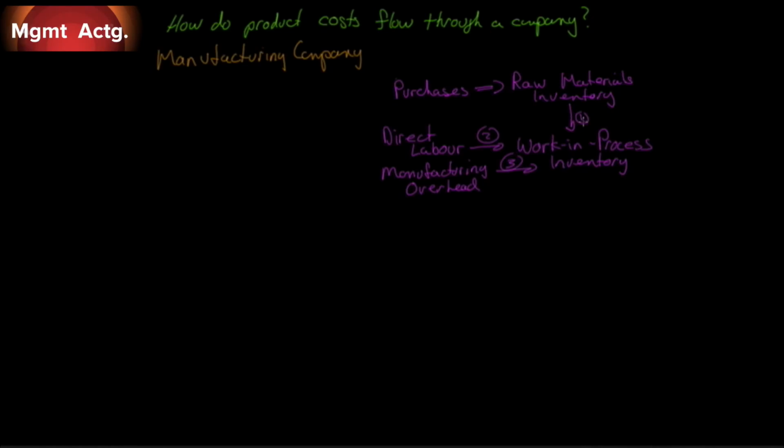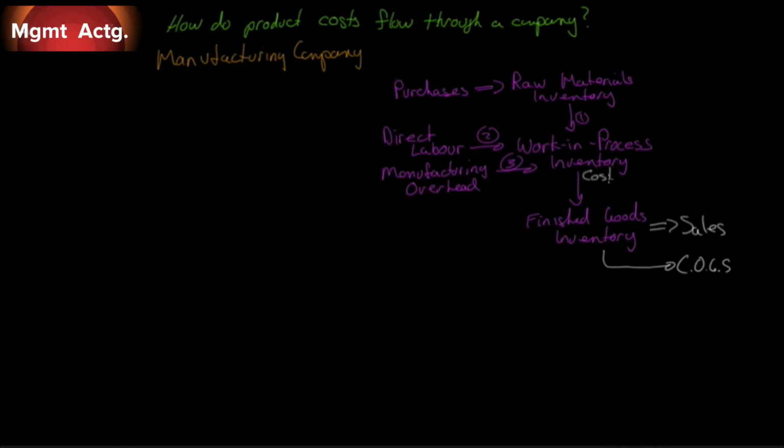Now, once the work in process is done, once we have a finished product at the end, it flows out into something called the finished goods inventory, which is the same as a merchandising company. So the finished goods inventory. From the finished goods inventory, we can make sales. And let's make a note of that. We can make sales. And obviously, this is where we would then record our cost of goods sold. And now we're on the income statement. We haven't hit the income statement until now.